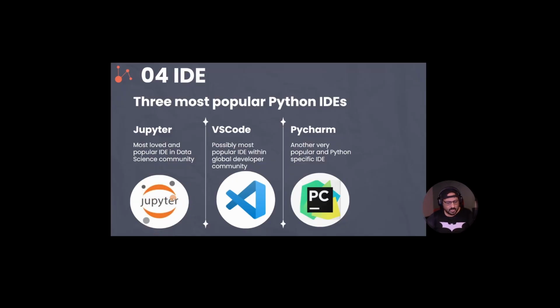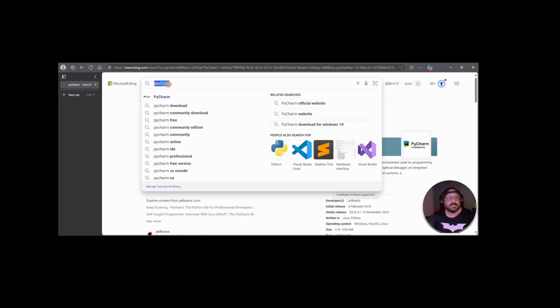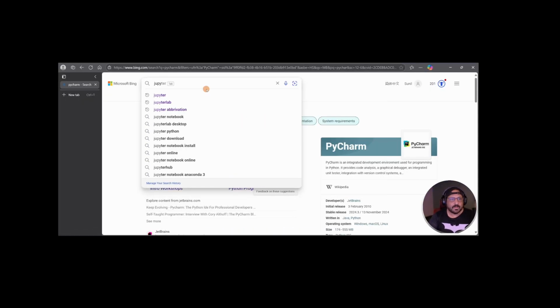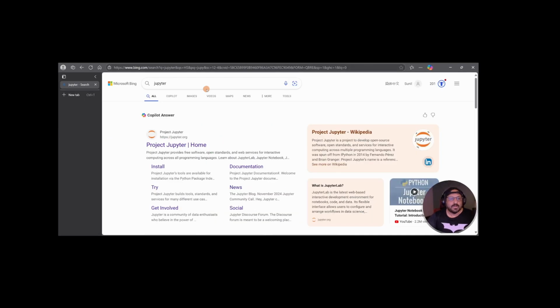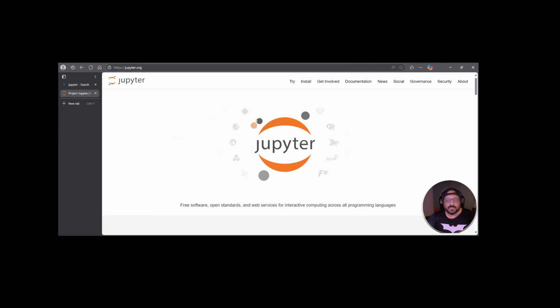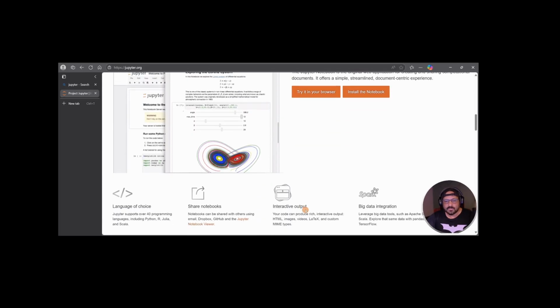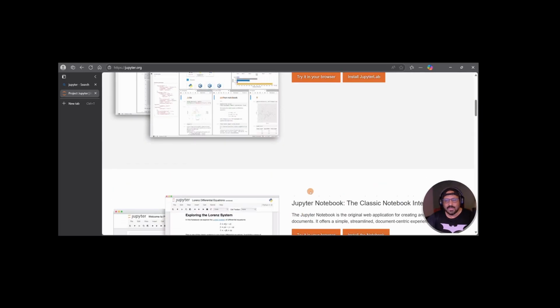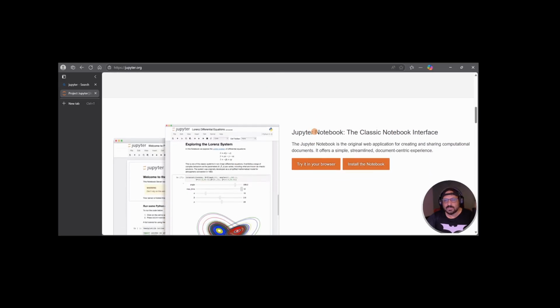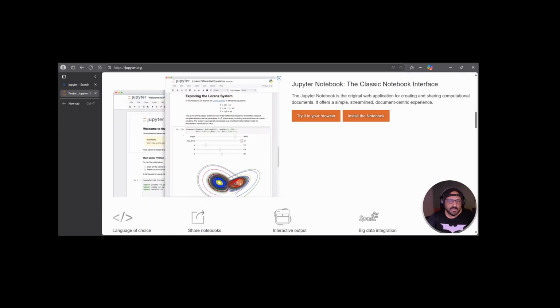So let's go to the website and see. The first link is Project Jupyter, so this is the website, and you can read through what this is and how it works. It's popularly called a notebook because, like in a notebook, you can have code, code output, images, videos, your comments, and formatted paragraphs in markdown format.